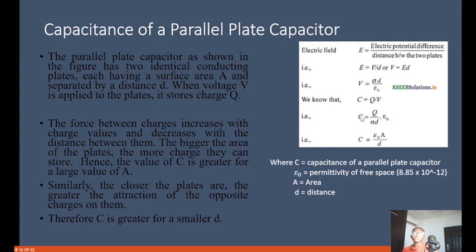Don't worry, we'll go to our board to quickly explain. So C is equal to Q over V. What are we then going to do? We are going to put this value of V into this equation, and we are going to get that our C is Q multiplied by epsilon naught divided by sigma multiplied by D. So let's go to our board quickly to see what we are talking about.